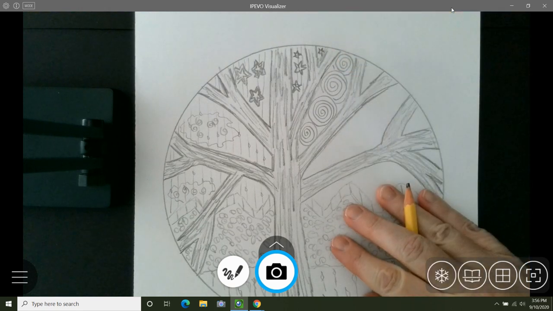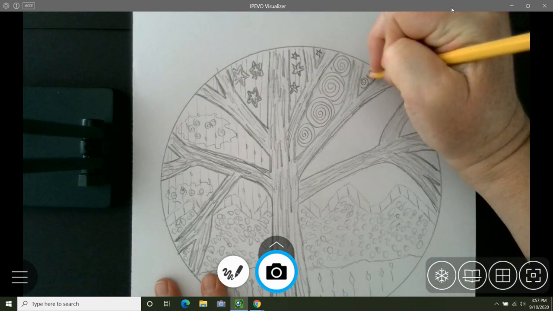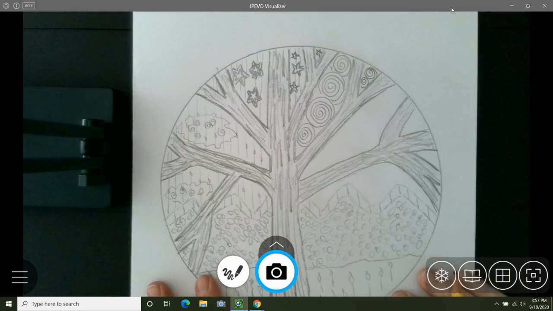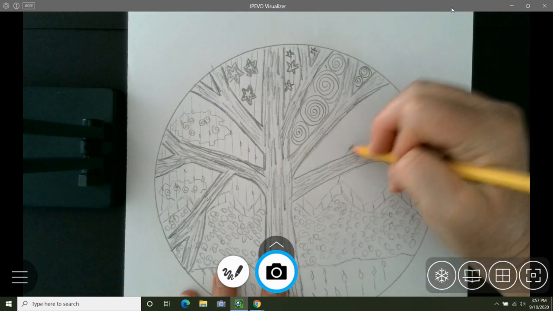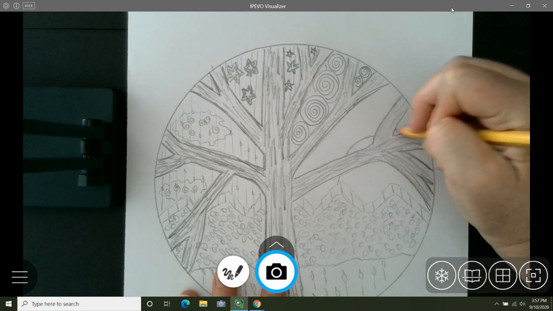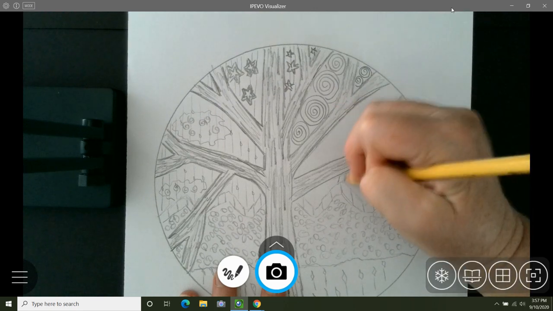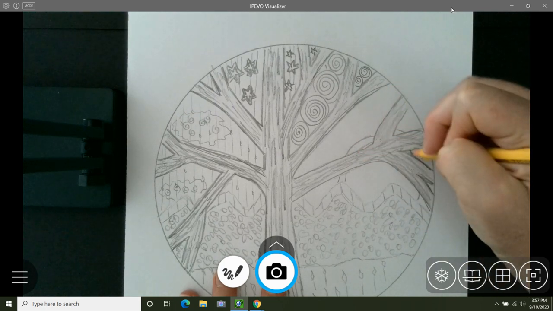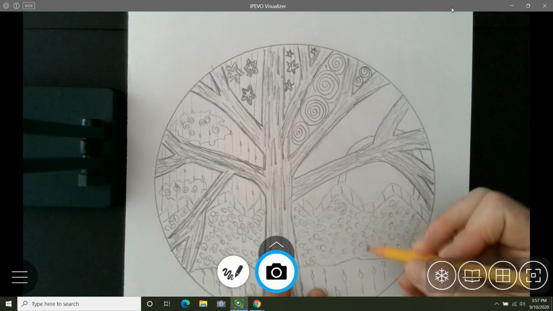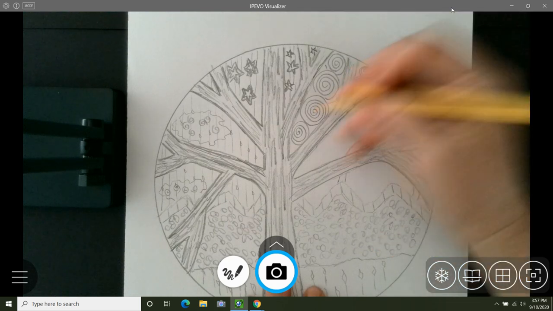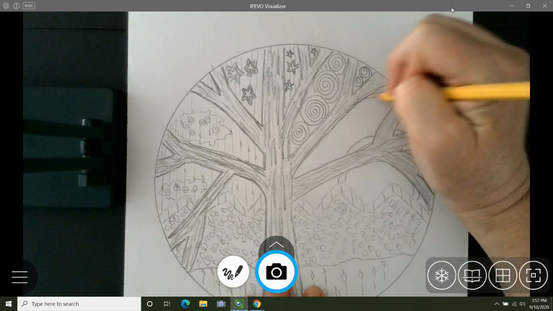And again, an artist can use different lines and shapes to represent things. And it doesn't have to look exactly like things look in real life. Different times of day, I've got the night sky, and I think I'm going to add sunrise. I think I'm going to add some horizontal lines.